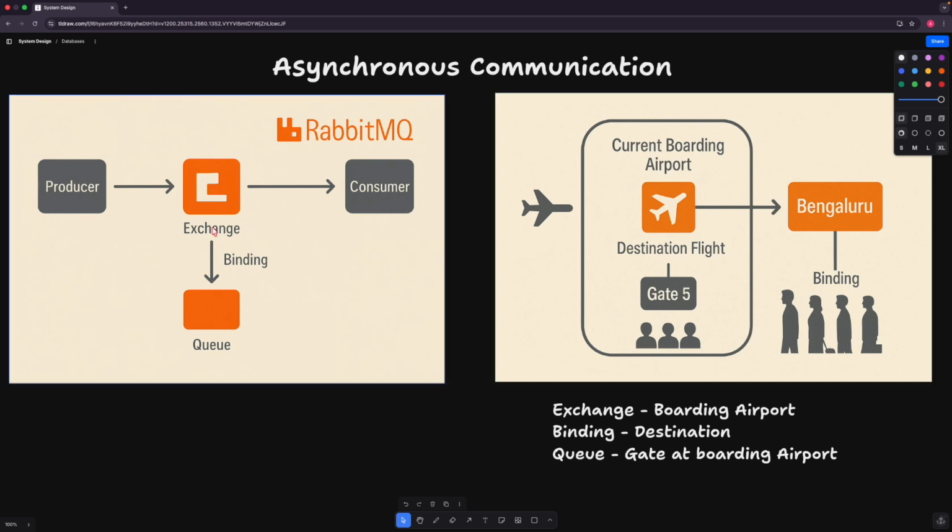This is how the messages will get stored in the queue in a FIFO manner, that is, first in first out. In the same way the consumer will consume that message. Once the message is consumed, it will send back an acknowledgement to the broker, and the message will be removed from the queue. If the acknowledgement is not received from the consumer, then the message is still present in the queue and will not be removed. It is removed only once the acknowledgement is received. So this is a basic overview of how RabbitMQ works. Now let's look at a real working example of how this can be set up.